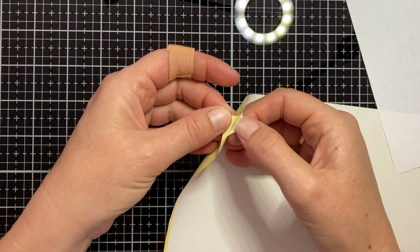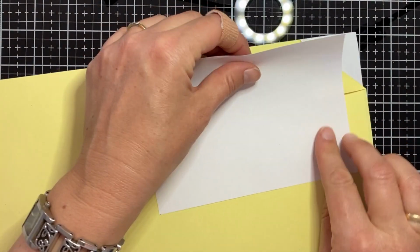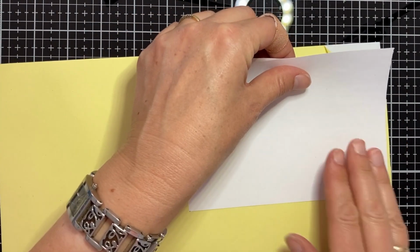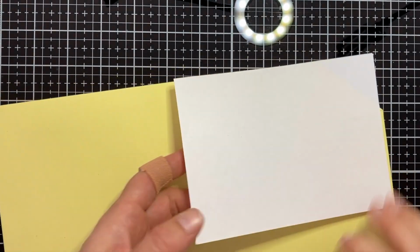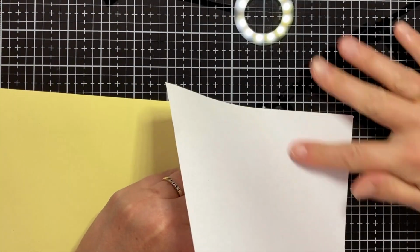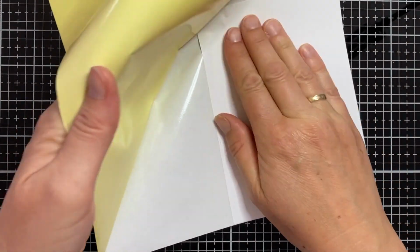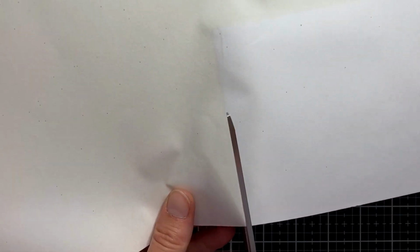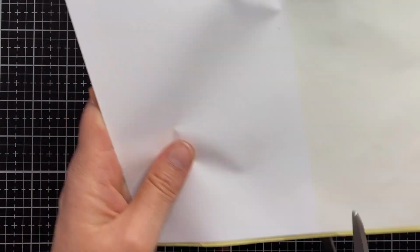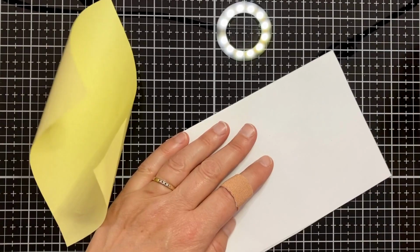I first tear off a small corner of the adhesive sheet and stick the white piece of paper on the double-sided adhesive. The easiest way is to take off just a little bit of the backing, align the paper and then pull it off piece by piece and stick it like that. This way you stick it smooth and straight. I cut it out and keep the piece of backing paper. I use a bone folder to press it extra.